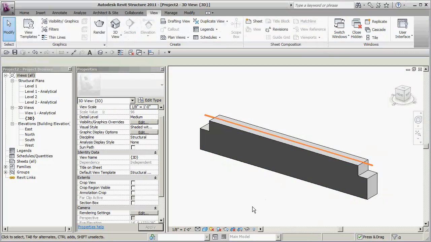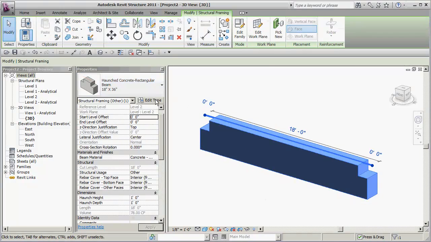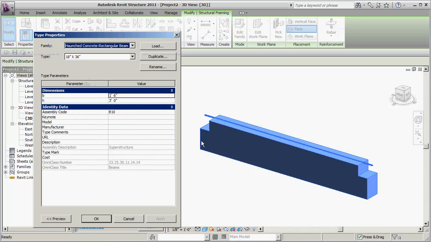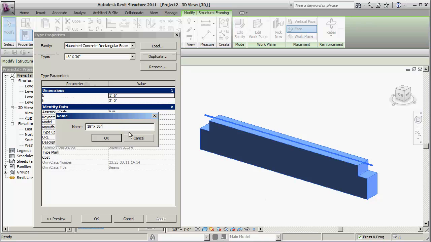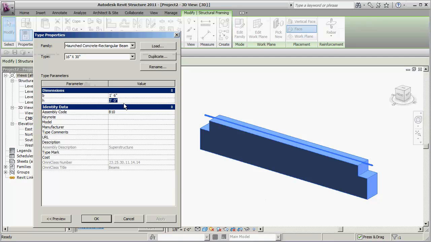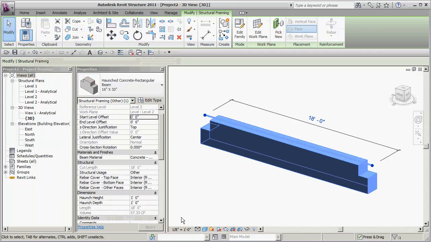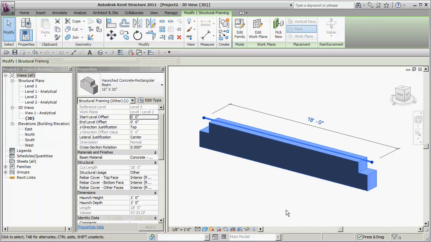And this is outside of the fact that you can change the beam size with the type properties by going into here. That's an 18x36. If we hit edit, then we hit duplicate, we can create a new one in here and call it, you know, a 16x30, something like that. Okay, 16x30. Then we need to change this to be 30 inches by 16 inches, and then hit apply, and that will change the actual beam size, but the haunches will stay the same.